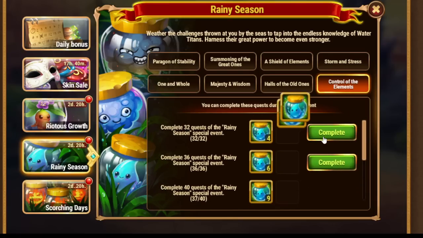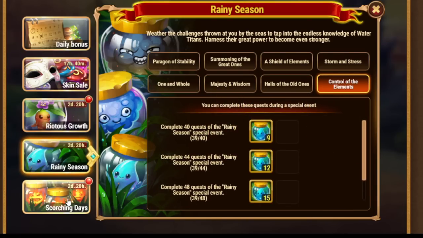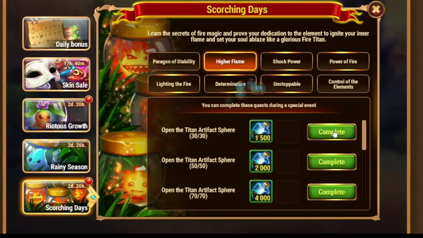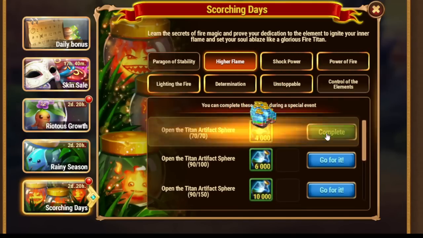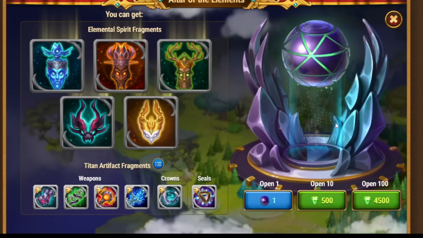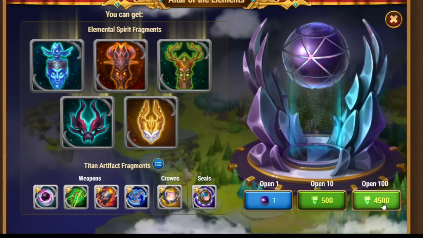And complete quests from this one. And Scorching Days now. So about Scorching Days, we have Open Titan Artifact Sphere. So if you have those spheres, you can spend them now. If not, then I really can recommend you get some openings.